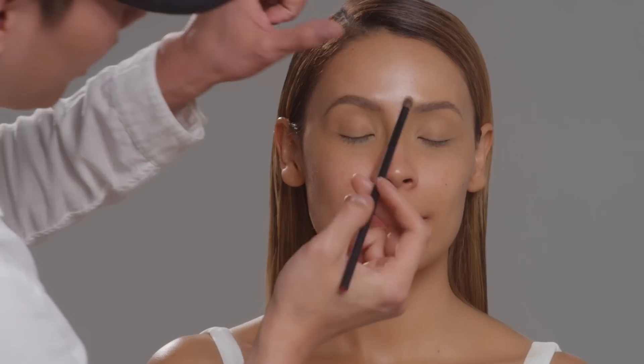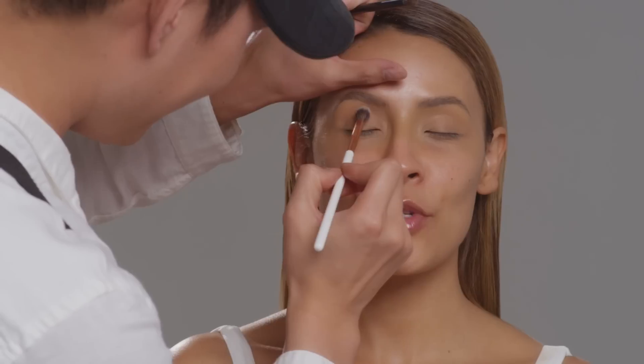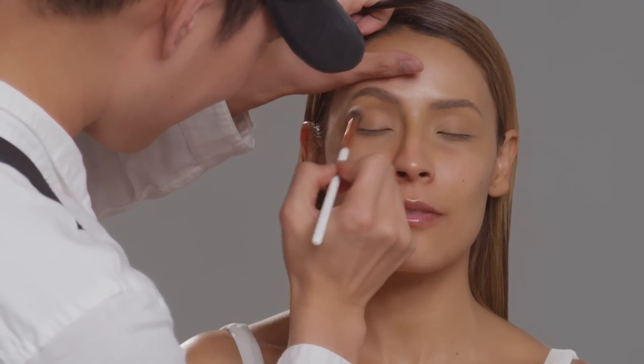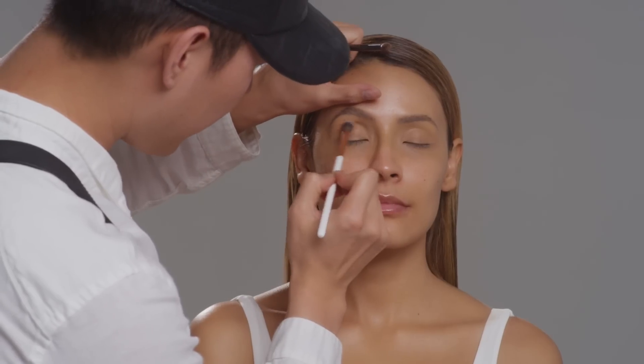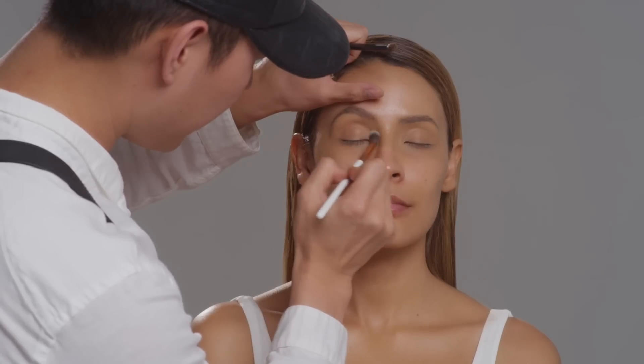With my Morphe palette, I'm using this color as my transition color — it's the only one I basically use on this palette. I'm using a NARS dome-shaped brush — I learned that from Desi — and we're going to put this right into the crease to create the shape of the eye. Then I'll take the product onto a Dose of Colors brush, push the brush right into the crease, blend up into the brow, and once most of the product is off the brush I can blend freely. The next eyeshadow shade has a little pearly pink golden undertone, and I'm going to spritz it with Fix Plus so it really sticks onto her eyelids.